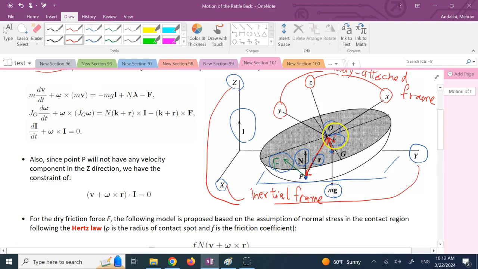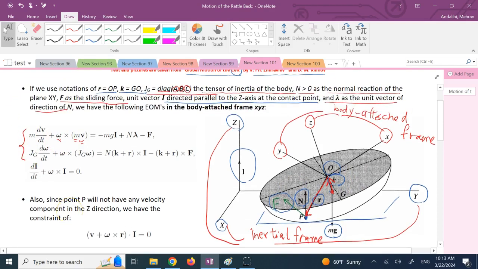So, if the velocity of the centroid of the object G is shown by vector V, the mass of the object by M, and the angular velocity vector of this rattleback is shown by omega, the equations of motion for the rattleback are these two, based on the Euler-Lagrange equation. The first one is the sum of the forces equals m times (a plus omega cross v) dot.